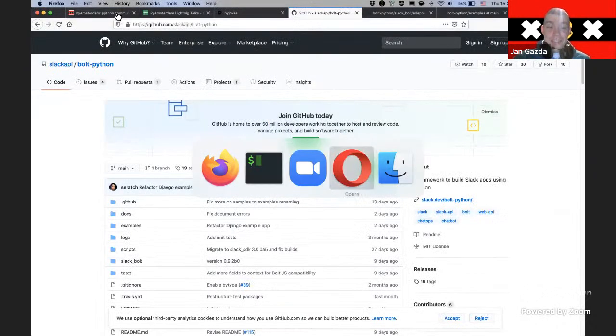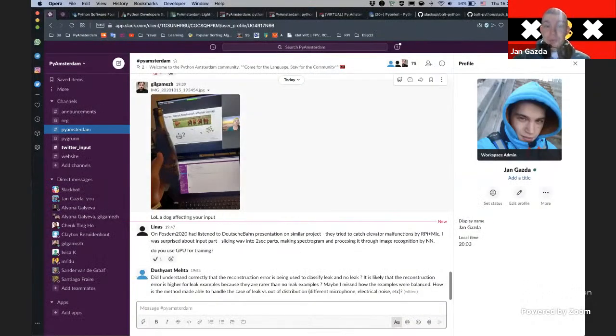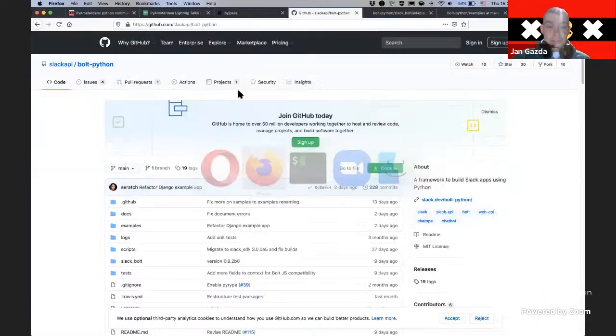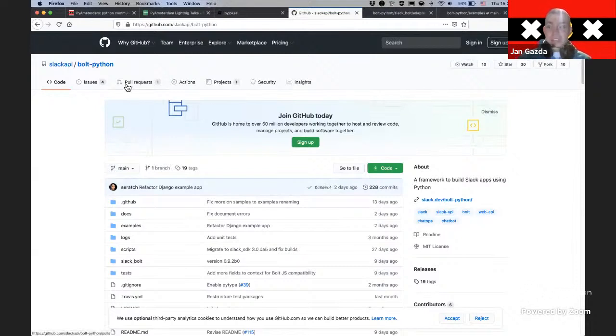If you don't know what Slack is, it's our communication platform. I'm pretty sure I don't need to introduce it further. But when I started to look for a Slack API, a Python Slack API, they had some sort of working thing.